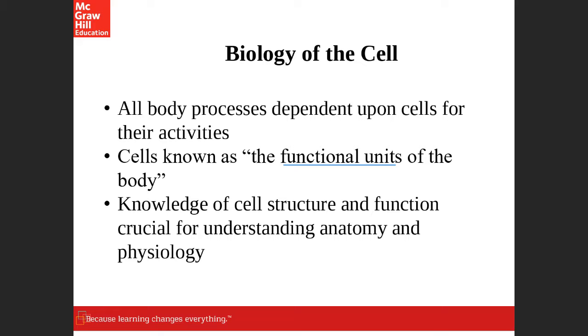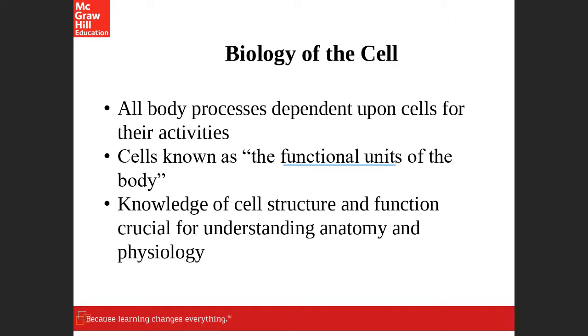To be as close to exact as possible, there are about 37 trillion cells in your body. And it's these cells that are going to be undergoing their own metabolic processes that are going to allow our body to undergo its functions and processes too. So we'll break it down for you as we move through the chapter.